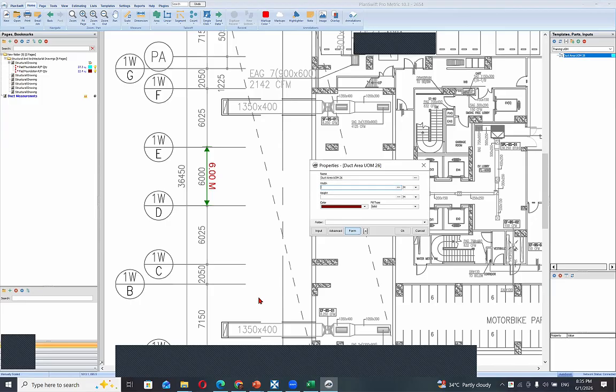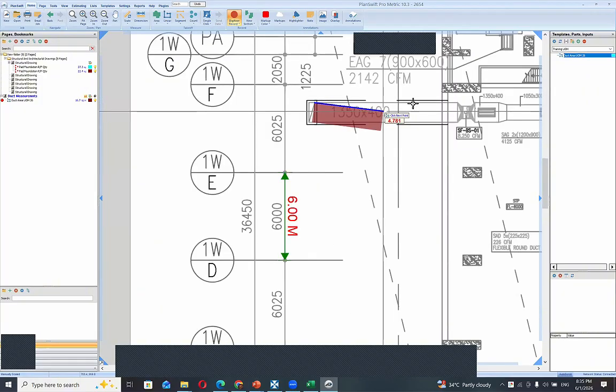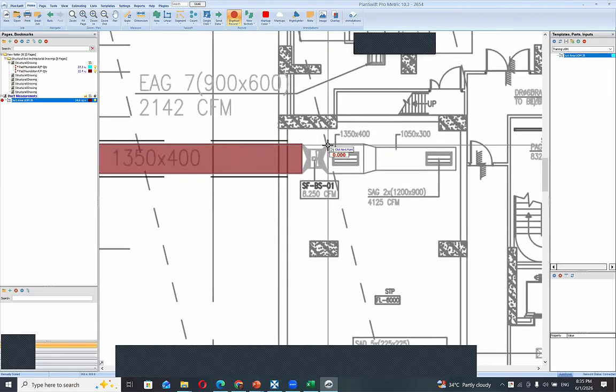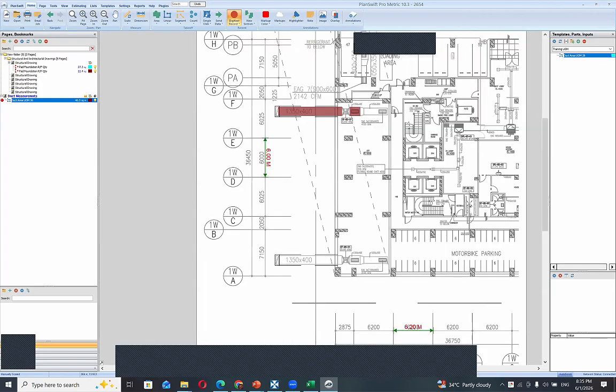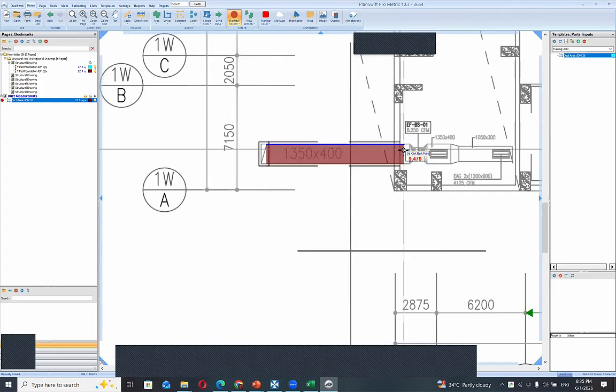box. I will put the width, which is 1.350, and height, sectional height is 0.4. It's pretty simple. We can measure this bad boy. See, it's very easy. So you can design your own measurement box, and you can measure quantities very easily by this software.